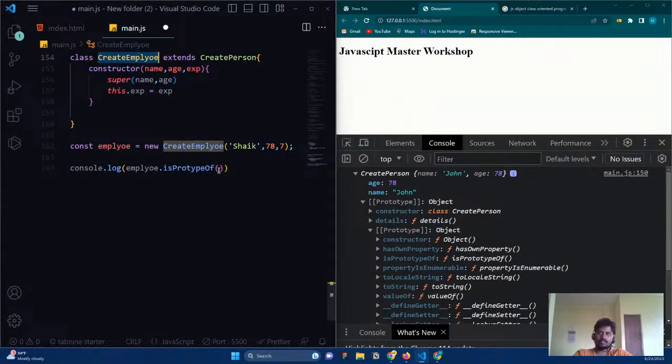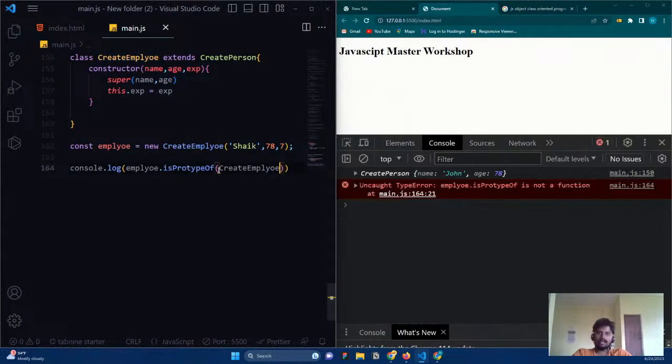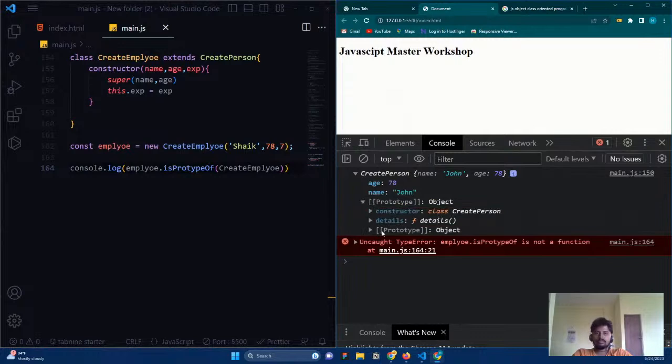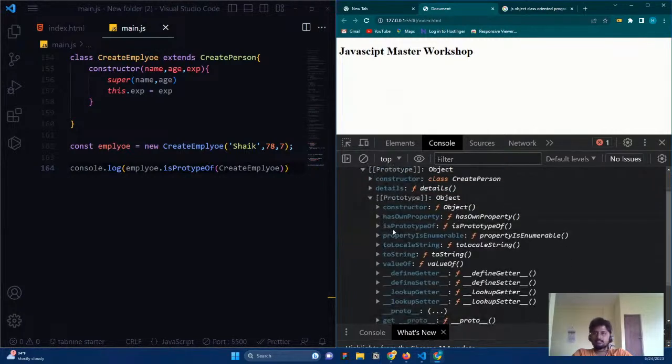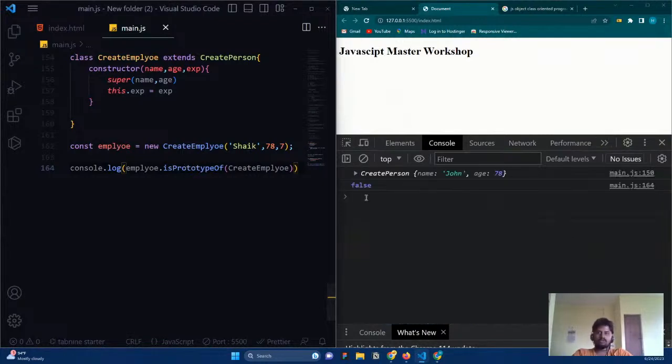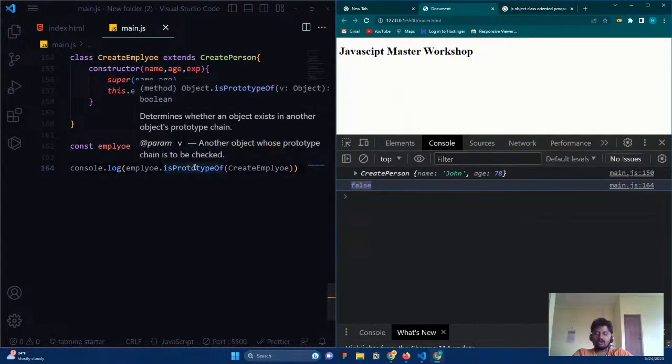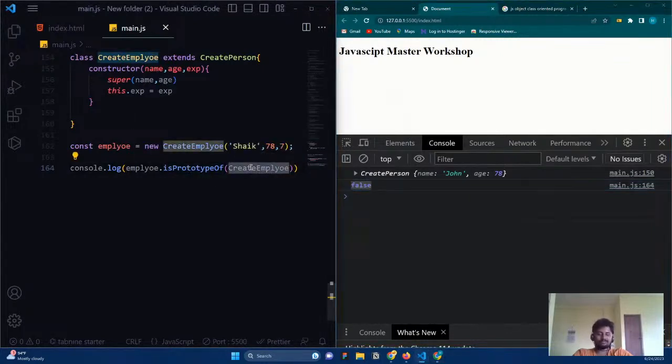Let me check it. I just want to use the method properly. isPrototypeOf. You can see false. It is telling us that employee is not a prototype of createEmployee, which means it is an instance, not a prototype.